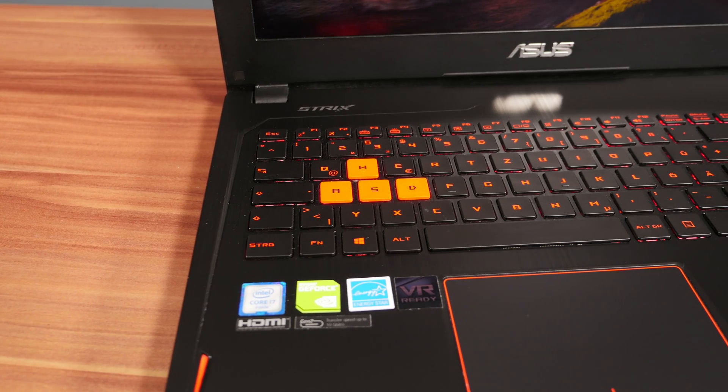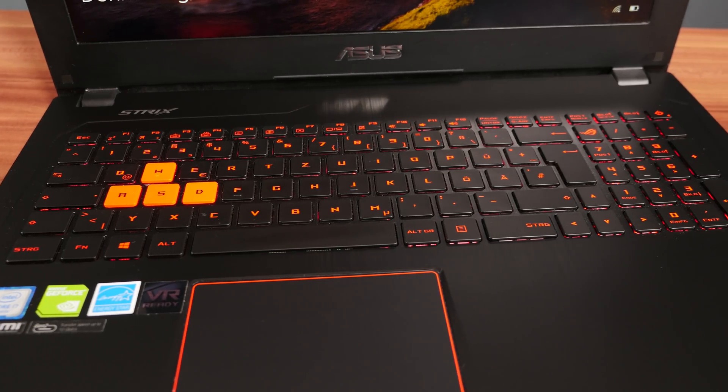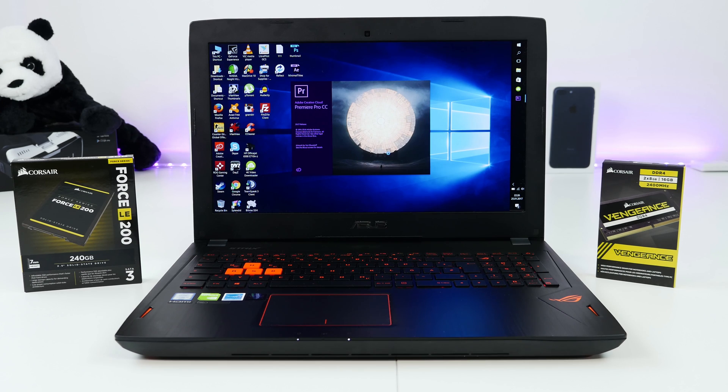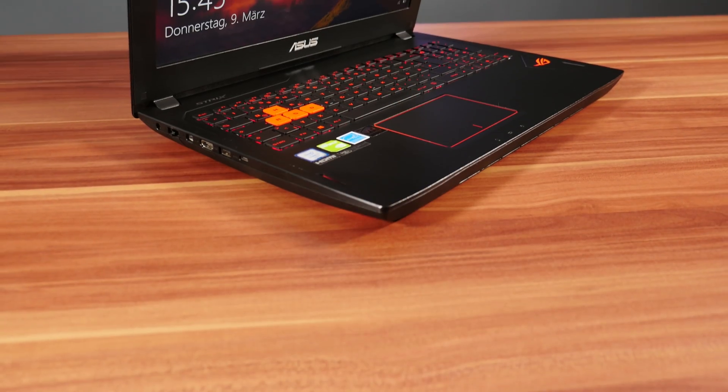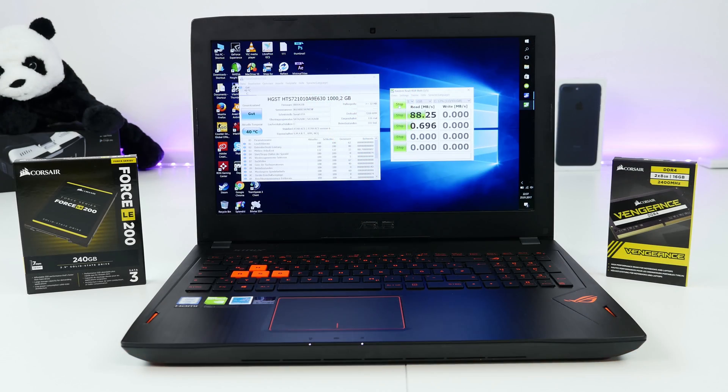I was on a budget of around €2000, which is not really too much for a very powerful high-end notebook. But ASUS made something reliable with decent build quality and top-notch performance. The entry-level model came with a hard drive only. I thought a 7200 RPM hard drive would be fast enough, but I freaked out — it was so slow. Adobe Premiere took ages to start, I couldn't import videos, and the timeline was lagging. I'm not sure if the hard drive was just poor quality or broken; write speeds looked okay in benchmarks but it was unusable.